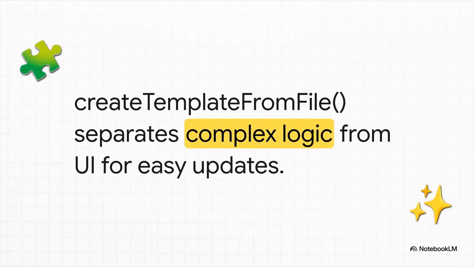Now, to keep those brains and the face cleanly separated, we rely on a very specific method inside our doGet function, and that's HtmlService.createTemplateFromFile. Look, while you certainly can generate simple static pages with basic HTML output, this template approach is absolutely the best pattern for any tool with real complexity. Why? Well, it lets you keep your HTML, the face, in a totally separate file from your code.js brains. This separation is a total game changer. It makes your code highly readable, incredibly easy to debug, and so much simpler to update when you just want to tweak the look of the app without accidentally breaking the core logic.